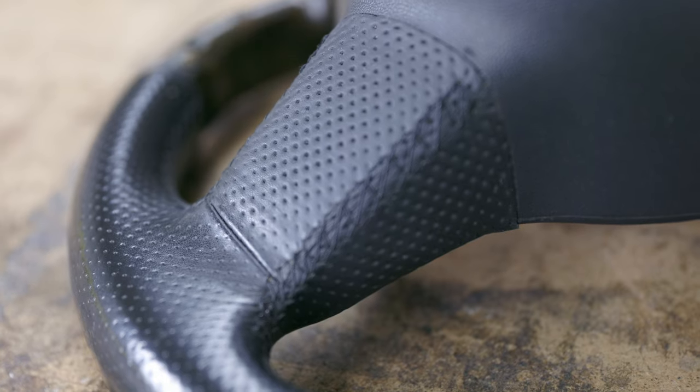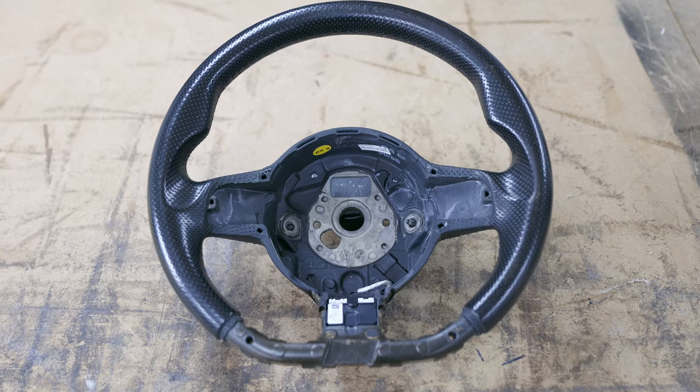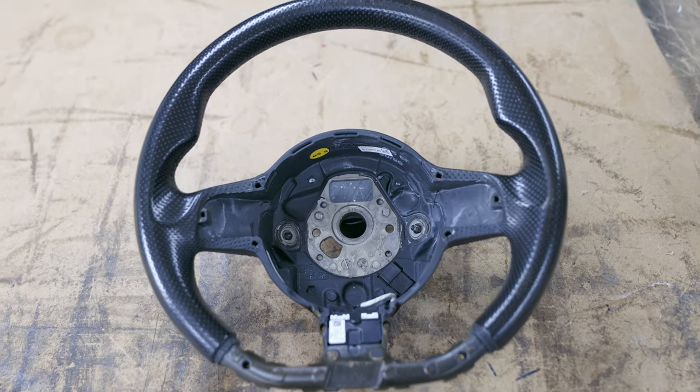In today's video, we're going to be stitching this Audi RS4 wheel together with something I call the Euro Stitch.